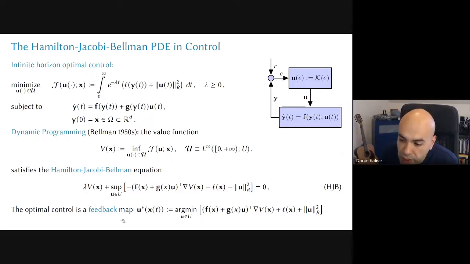And here, what is important is that the optimal control is now expressed as a feedback map of the dynamics. So in order to find the optimal action to take at a certain temperature, the only thing that I need to identify is what is the current temperature of the room, and I can tell you right away from solving this very simple optimization problem what is the optimal action that you should take right now. Because you have computed in an offline phase this equation, and you have stored somewhere the gradient of V such that this optimization can be computed very, very quickly. To solve this optimization is a few times, 1,000 times simpler than solving this problem here on top.